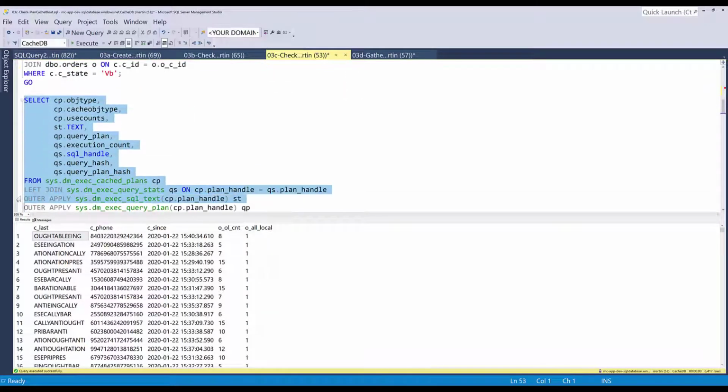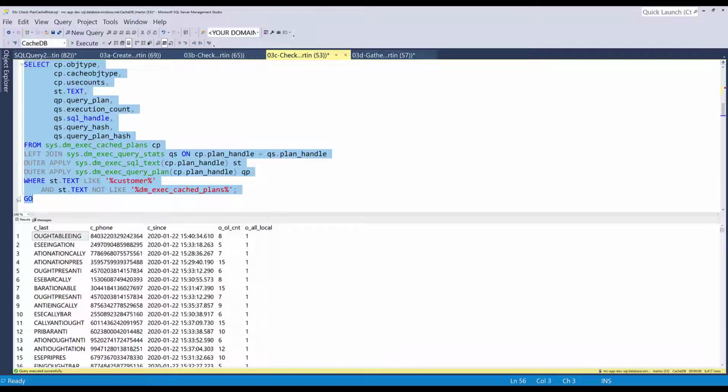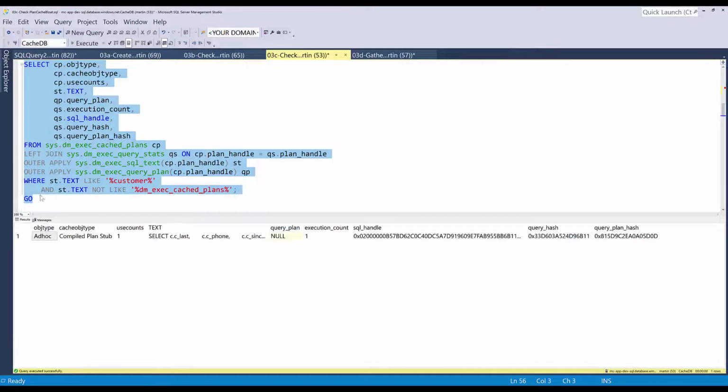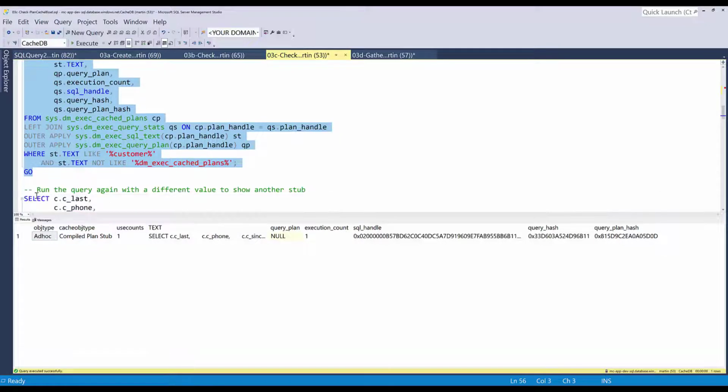So now when we have a look back in the plan cache, what we have is our compiled stub. The biggest bit we see missing there is we don't actually have the full query plan stored, but it's still got the remainder of it. We've still got the query text. It will still be able to identify that from the query hash and be able to see that it's the same query coming in again if that's what happens.